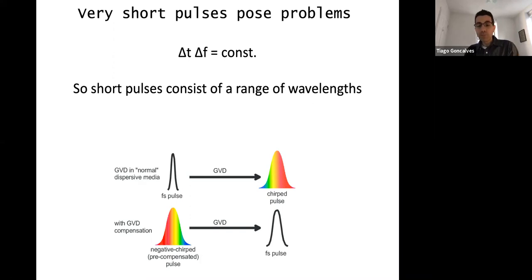That means that red and blue wavelengths will not arrive at the same time at your sample. You're trying to put all of this power into your sample, and it's very important to have all of these photons at the same time, except that your red photons are going to arrive later than your blue photons. So the way you solve that is to give some of your photons a head start when they leave the laser. This is called group velocity dispersion compensation, and some microscopes need this in order to operate.